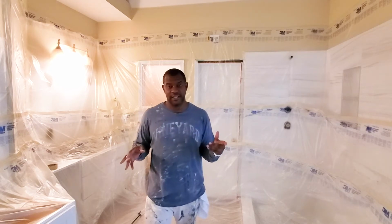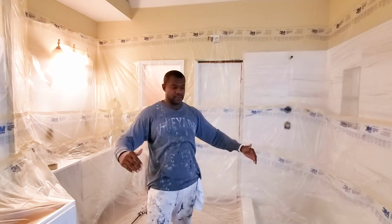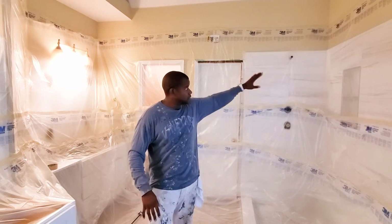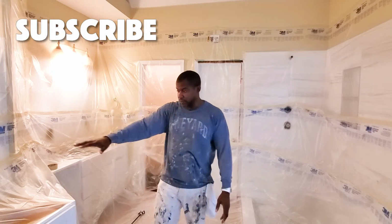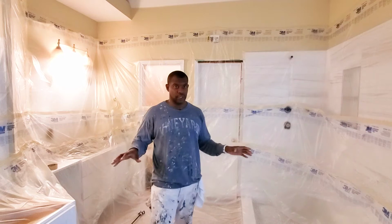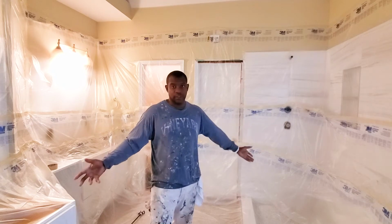So we're going to be spraying in this space, and the area down here below 8 feet, I would say, is the main portion of the room that we don't want to get paint on in this particular scenario, because we've got brand new tile shower enclosure here. We've got new cabinets here on my right side, new tile floors. Everything is basically prepped up and ready to go. And so we want to make sure that we don't get any overspray or fall from the ceiling on any of this newly completed work.